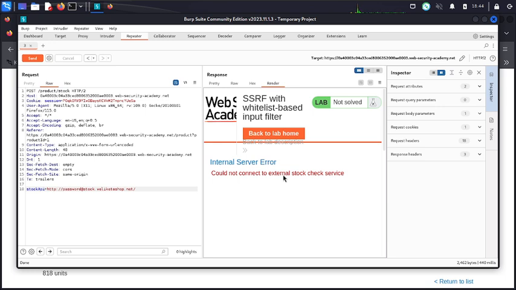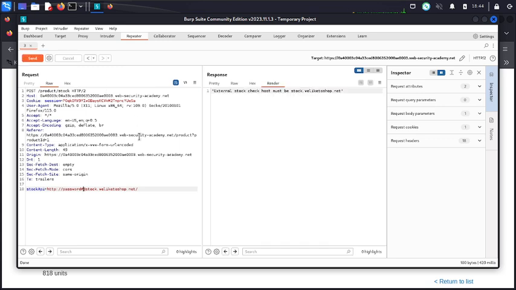So we can do the following: password, and here we can add the hash sign and send the request one more time, and let's see the response. As you can see, now we get the same response as in the first example. So here we have a stock that we like to shop.net.